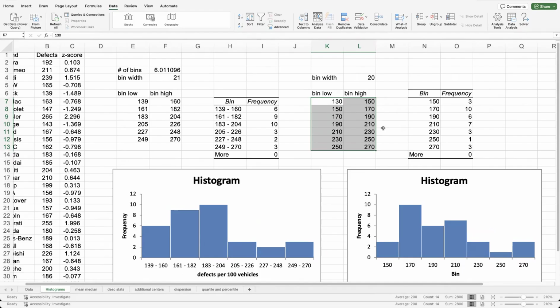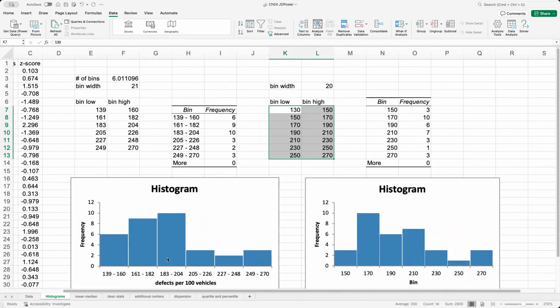Where's the middle of my data? Where's my center idea? Well, I would say it's somewhere in here or somewhere in here. The highest class in that version is the one that goes from 150 to 170. The highest class in this version is the one that goes from 183 to 204. So maybe the most frequency is in there. But there's more stuff further to this side than the big cluster on the left. Big cluster on the left, long extension on the right.